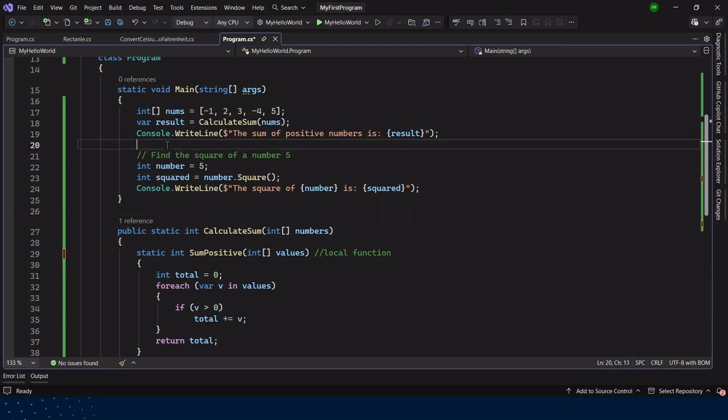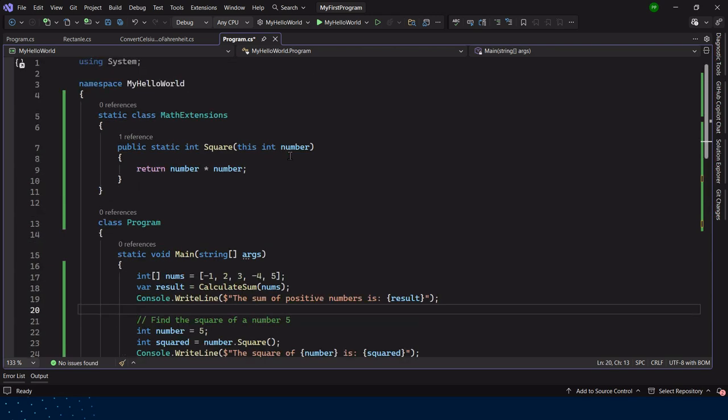Now let's look at the extension method. For an extension method you need to create one method. Here you can see a static class MathExtension, and inside it one Square method with the this keyword. This keyword indicates that you are creating an extension method on the type mentioned after it. Here it is int number. I am returning number times number, so this becomes an extension method of type integer, Square.